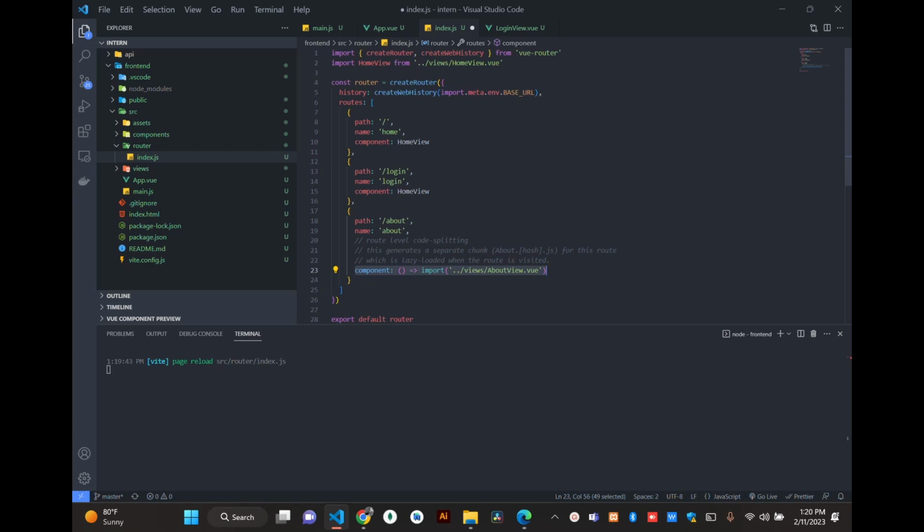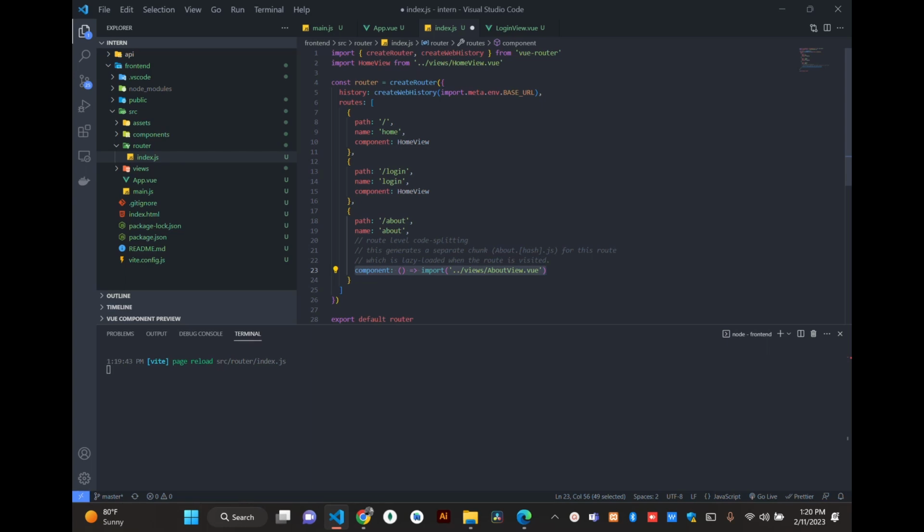So you can do this direct importation, which is lazy loaded when the route is visited. There is some explanation why they did this, but usually you'll have problems with this if you have integrated a template and you're using Bootstrap. This will give you a lot of problems, so note that.